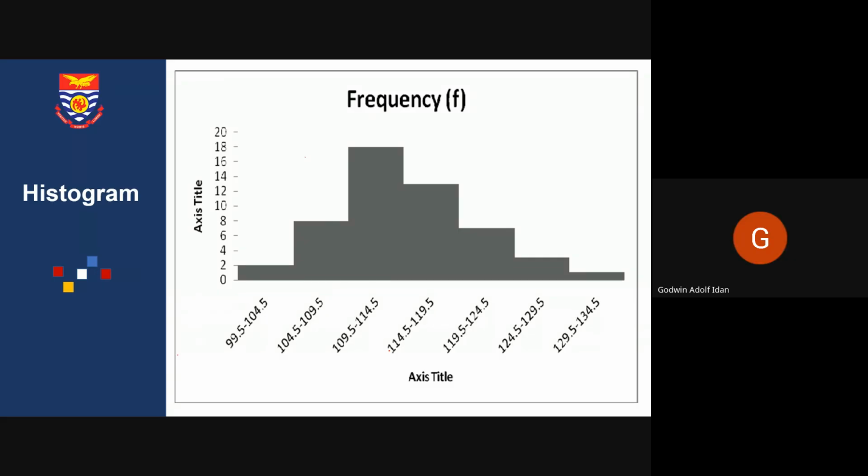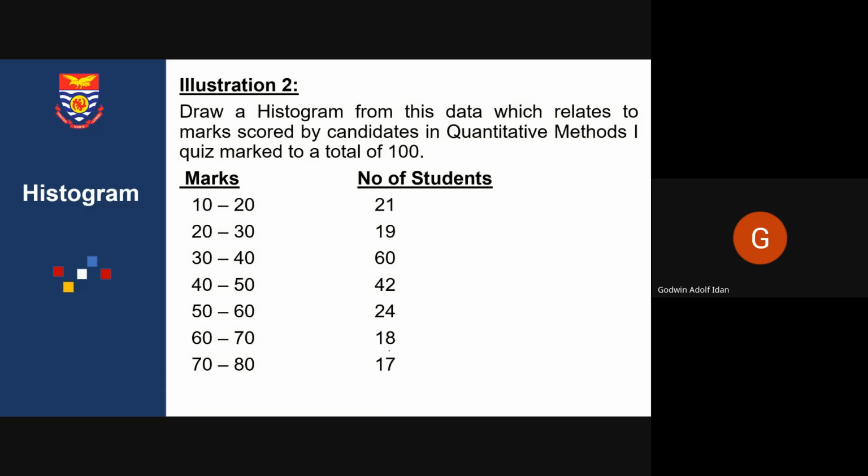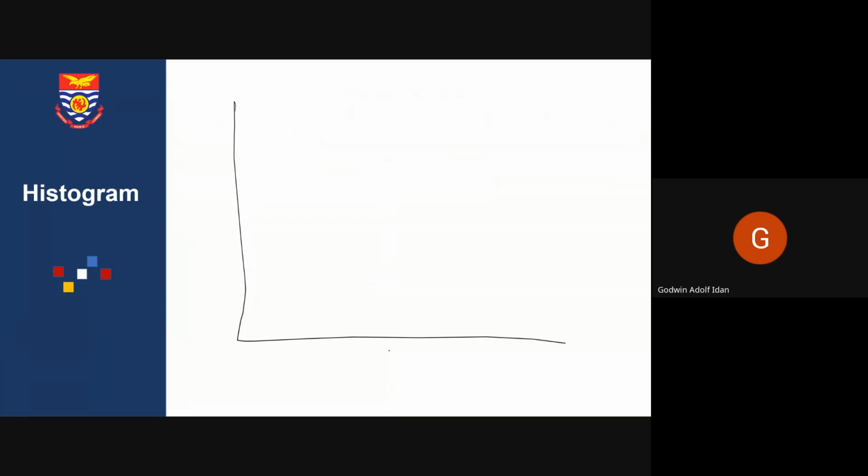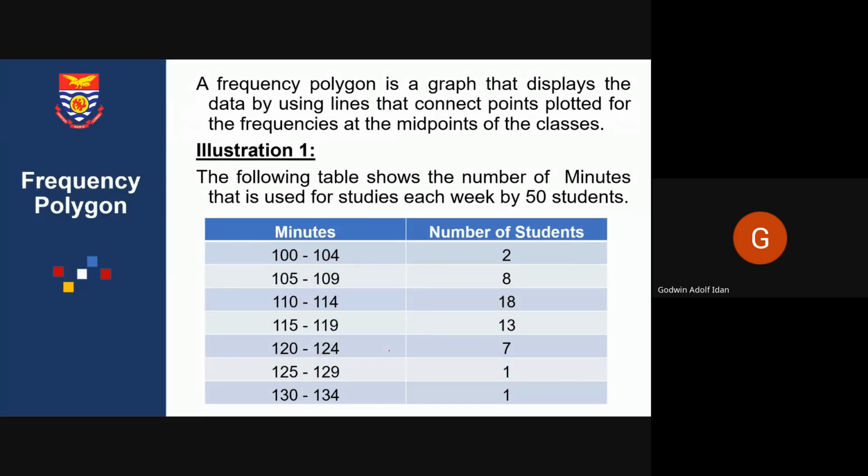All right. So any concern or addition so far before we continue? Or we can move on. Yes, please. Yes, sir. So from the histogram, there are some illustrations with the slides as I shared with you, so you can go through them and see how we can go about it.